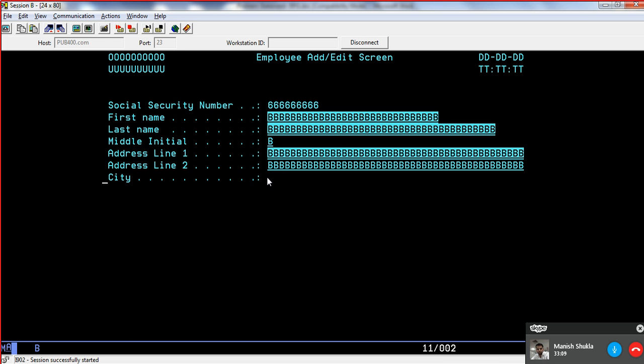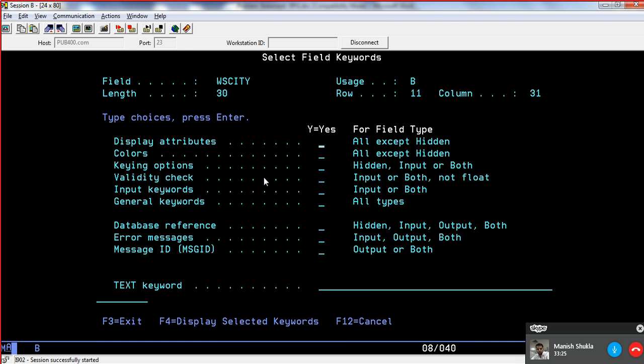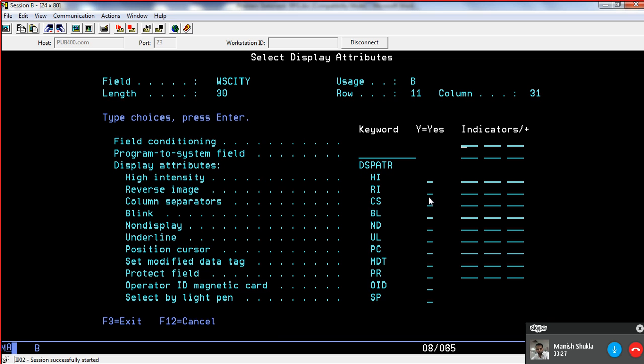City will be 30, so plus B 30, and this needs reverse image and position cursor. 54 I will take for this one.